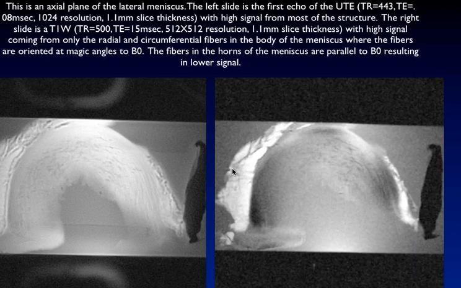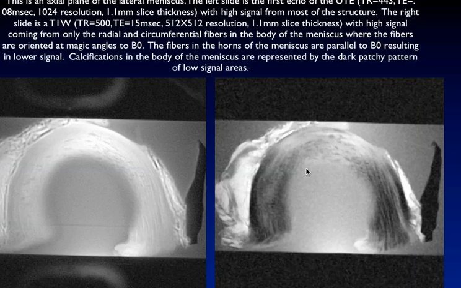Okay, and the other thing you can do with these UTE images, or ultrashort TE images, here the menisci we can see in vivo. You can see a lot of structure within the meniscus. It turns out that these are the collagen fibers that we can see right here. These little black dots here are actually microcalcifications. And when you use this technique, you're much more sensitive for calcium than even a micro CT scanner is.